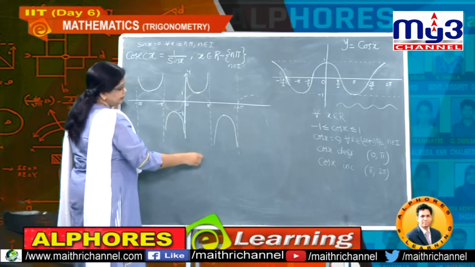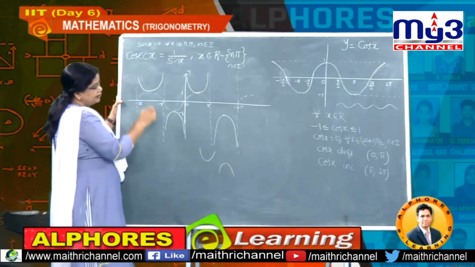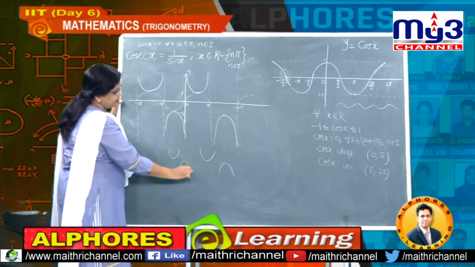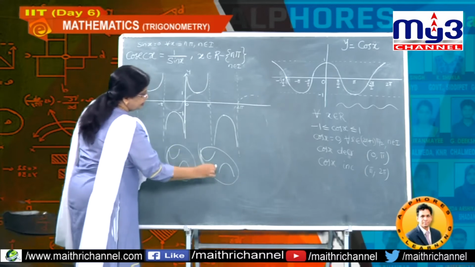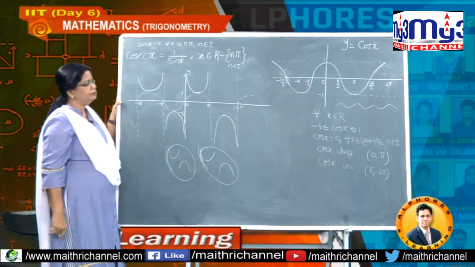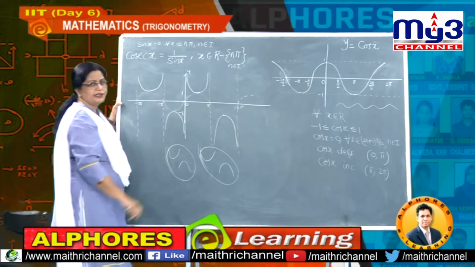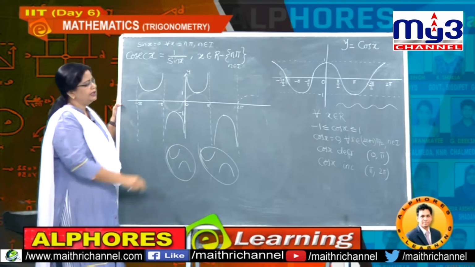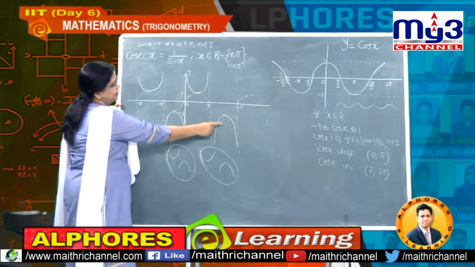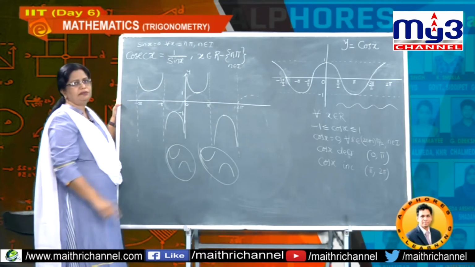This is one value, it is up, and the other one is down. Now here also you observe one is up and the other one is down. So same shape, if you consider this as one shape, then the same shape is repeating for every gap of how much here? 2 pi units. So for a gap of 2 pi units, you can observe the same shape of the curve, up and down like this. Therefore this is known as what here?